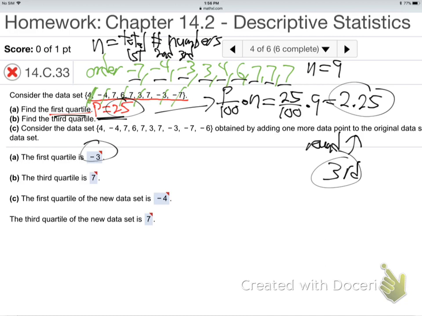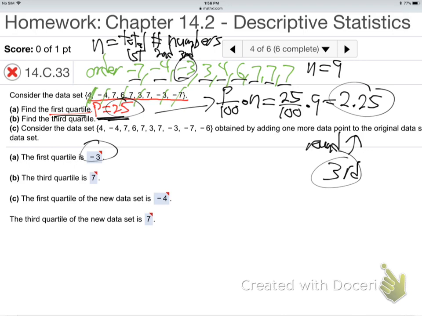And does it make sense, guys and gals? Does it look like that negative 3 right here is about 1/4 of the way, 25% of the way through that data set? Kind of looks like it, doesn't it? That's what we're finding. I want to make sure you remember the big idea here: they're asking us to find the number about 1/4 of the way through the whole data set. Well, negative 3 is about 1/4 of the way through the data set. Well, it's exactly 1/4 of the way through the data set.